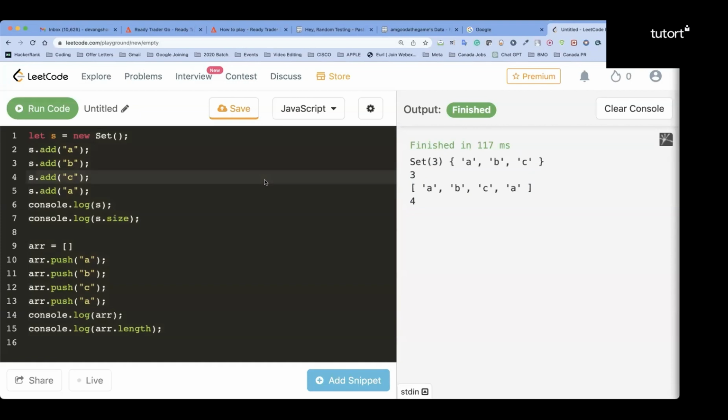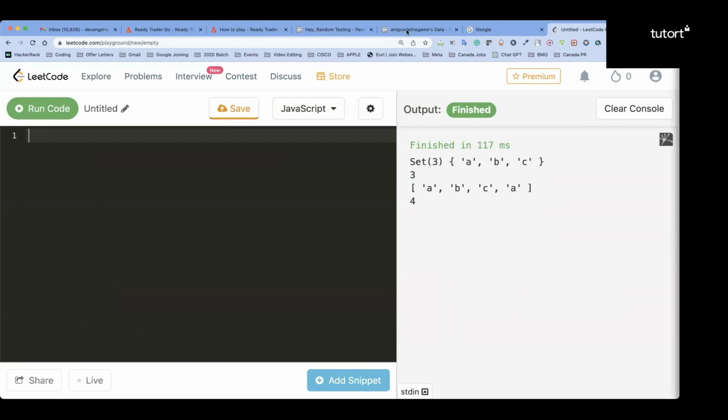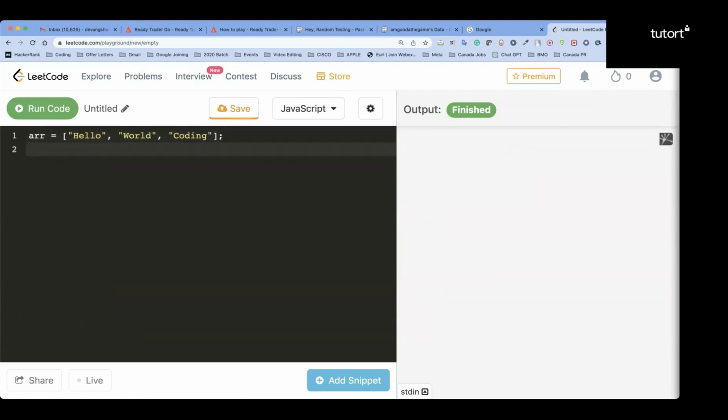All right, back on the editor. Let's quickly delete this, clear the console, come back here. I want to use an array, which is hello, world, and coding. I want to give array dot splice 2, 1.